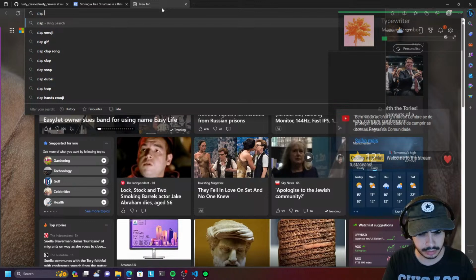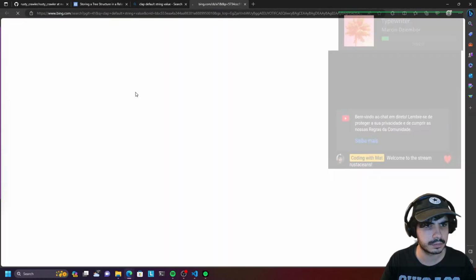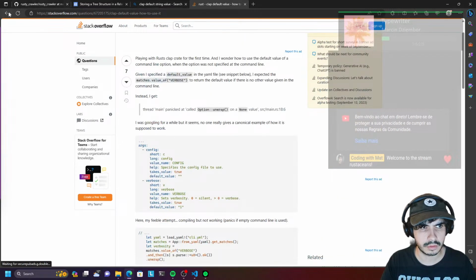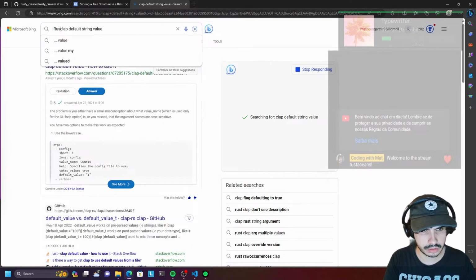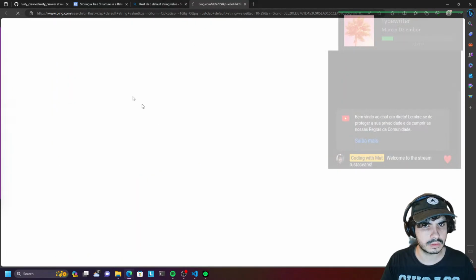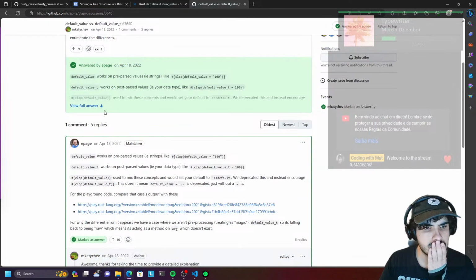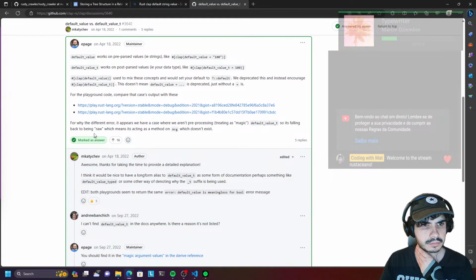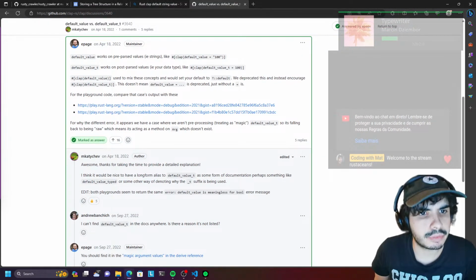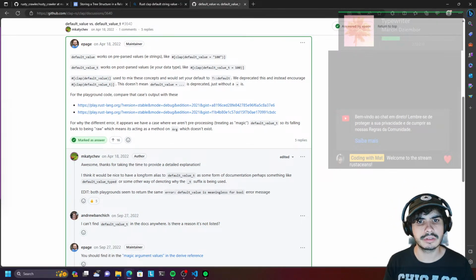So clap default string value. So let's see, Rust. What does this person have? On pre-parsed strings like clap default value.